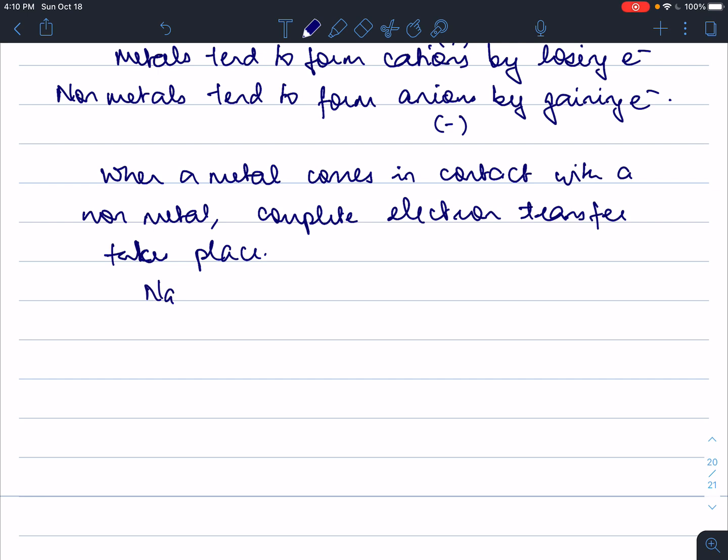Okay? So sodium has an ns1 and chlorine has an np5. The outermost electronic configuration of sodium is ns1 and of chlorine is np5. So the easiest thing to do is for this electron to be completely transferred there to allow chlorine to get an np6 and sodium to get an s0, or which is a previous p6. Okay? So that way both these can attain noble gas configuration and they can become stable. So Na, when it comes close to chlorine, will become Na plus and chlorine will become Cl minus.